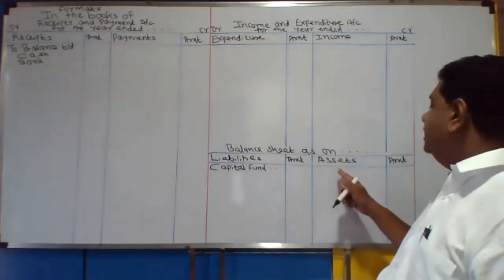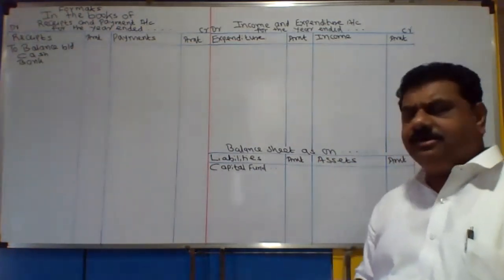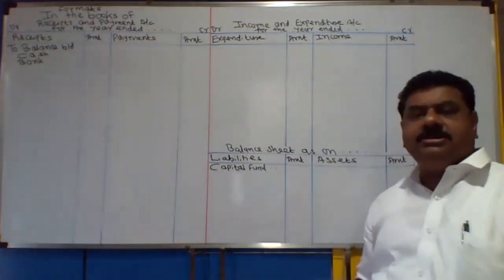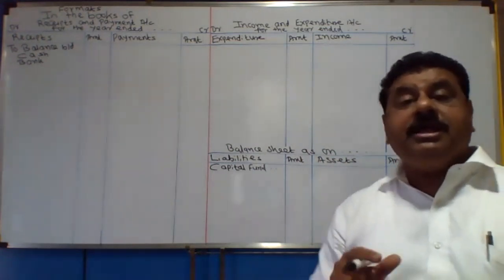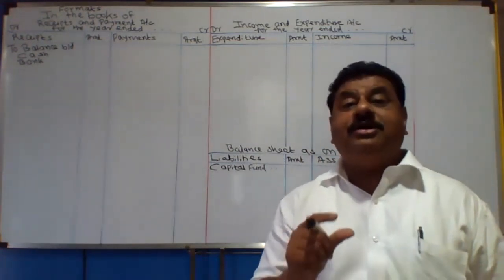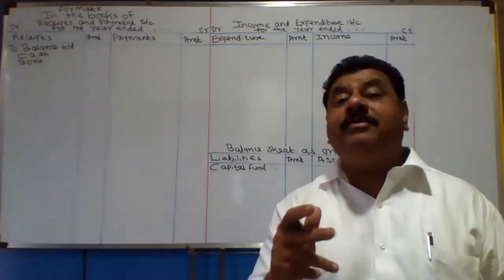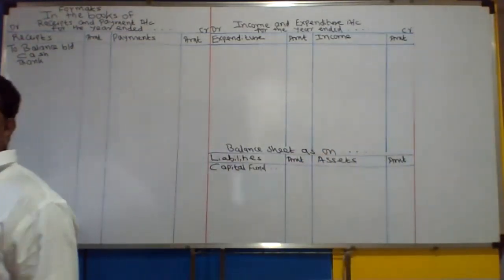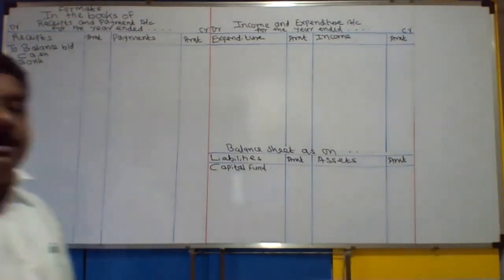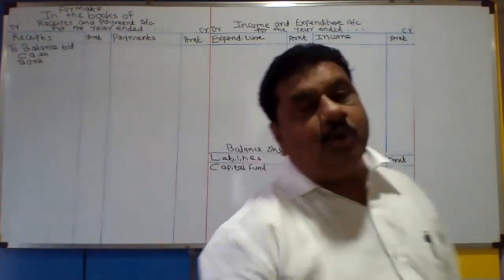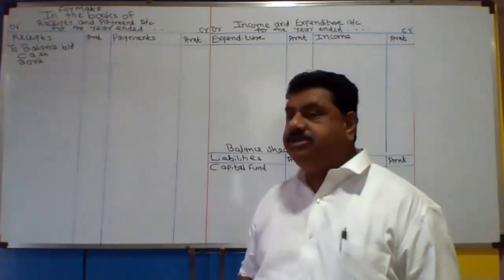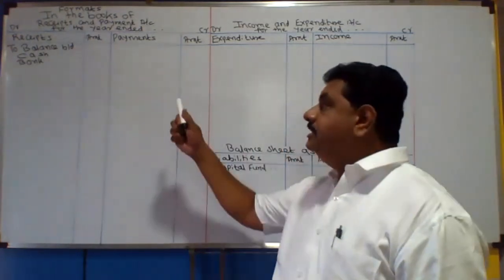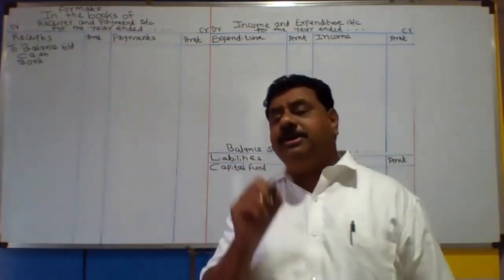And this is a balance sheet. It is a regular one only. Okay. Here, instead of capital, you should say capital fund, not only capital, but capital fund. Okay. This is to balance brought down. That is the opening balance of cash in hand and cash at bank. मतलब हमारे पास opening balance कितना है? Cash in hand, cash at bank. It is coming there.